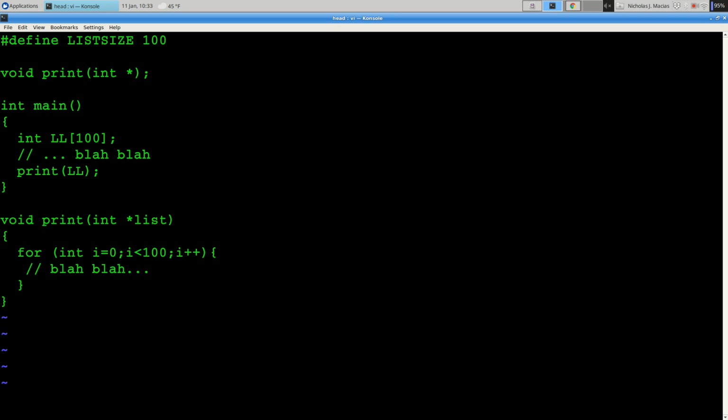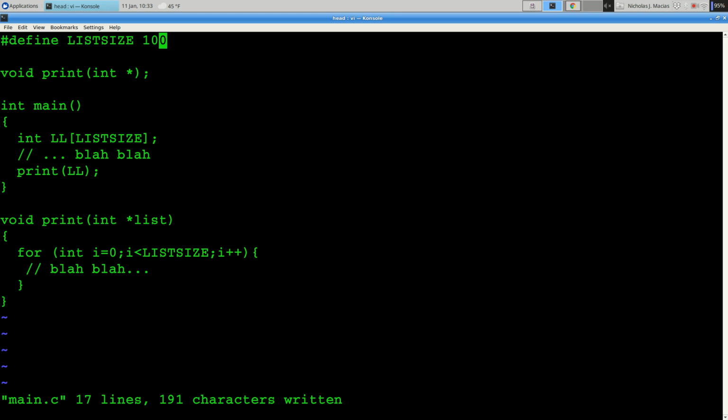It sees this statement and says, okay, anywhere I see the word list size, if it's not in quotes, I'm going to replace it with 100. And it lets you replace that magic number 100 with this symbol list size.